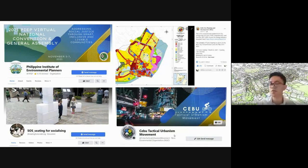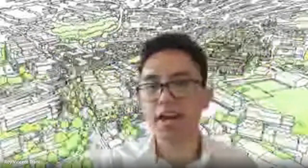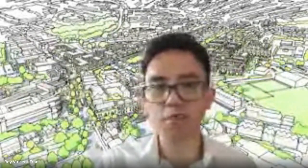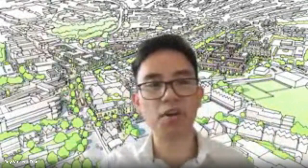The thing with the Philippines is we have a good idea today, but a year or two down the line, we forget about it, then we get the same idea again, and nothing gets done because of funding, passion, communication. There are a lot of problems that need a group of dedicated people. So this is where you, urban planners and urban designers, come in. It's a lot easier to start with our local communities than to go to the national level and try to solve national problems. That's my message to you, and that's our goal for this course.